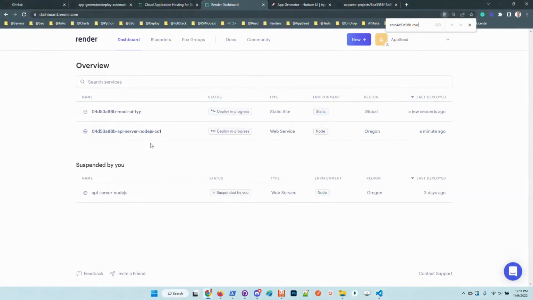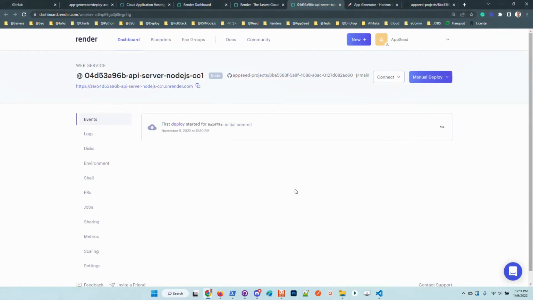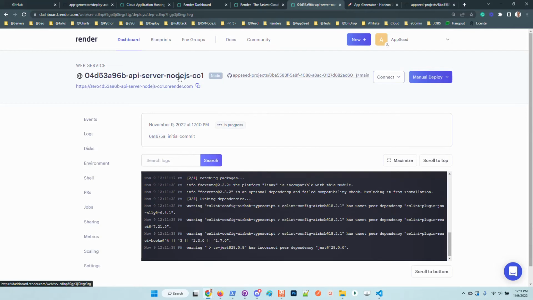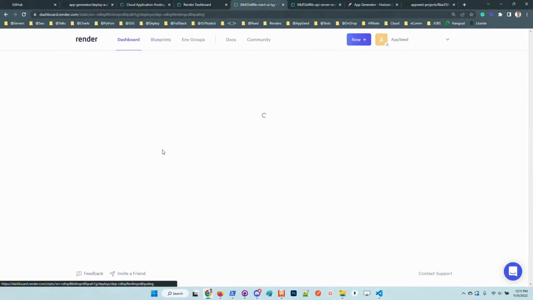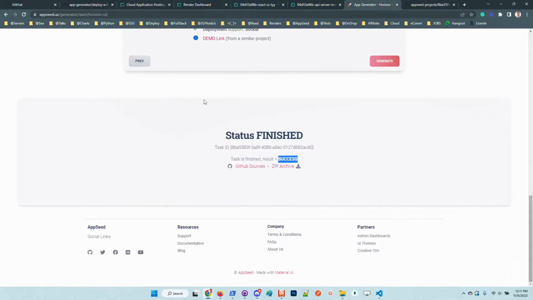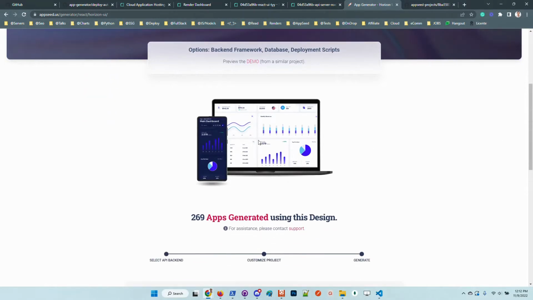Cool. So let's wait for the completion of the deployment. Once the services are deployed on Render, we are able to use the product. This is the API server, and this is the React UI, which by the way is crafted by Simple, looks amazing, is built on top of Chakra, and has a lot of things, dark mode ready.